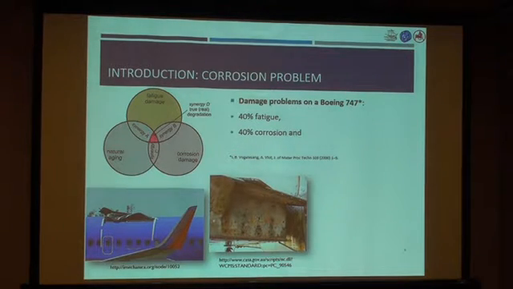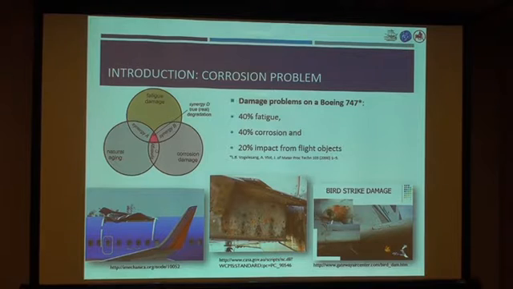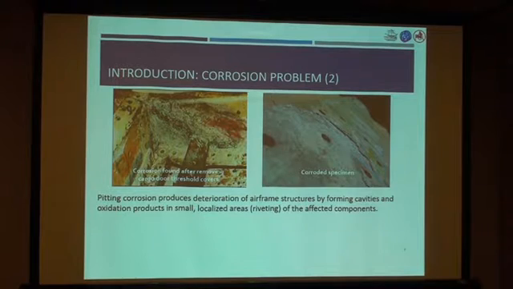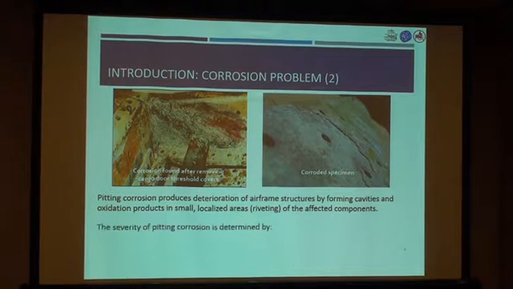problems. Here you can see that corrosion is actually a large problem. Here is bird strike, impact, corrosion, and fatigue. We're focusing on fatigue more. This is a typical exfoliation that we have in aircraft structures, and usually in riveted sections.